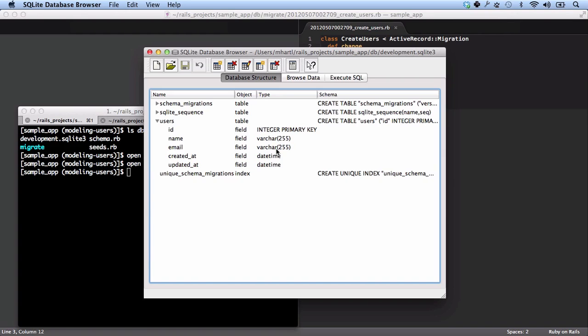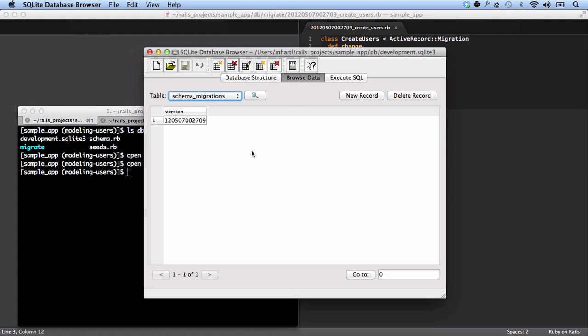One of the cool things about Rails is that it abstracts away a lot of the database internals, so you don't have to think about it. We can also browse the data here. Look at the users table, and you can see that, not surprisingly, it's currently empty. That's because we just created this. But you can see the columns. So the way that these structured query language databases, or SQL databases, are structured is we've got a table and then columns with data. So ID, name, email, created at, and updated at.